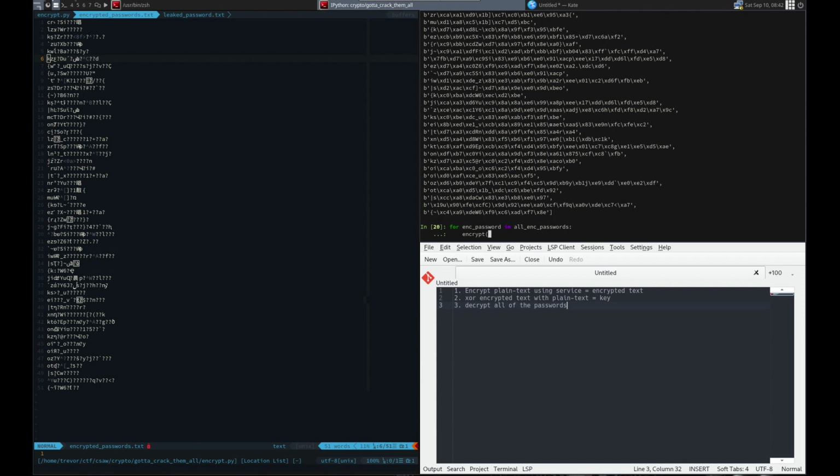So we want the key. We want enc password, which is the encrypted value. We're going to XOR that with the key, which should give us the plain text. We can save this, plain text. Let's do this.